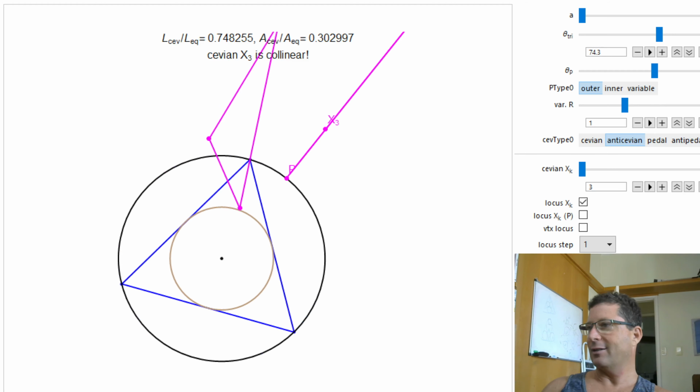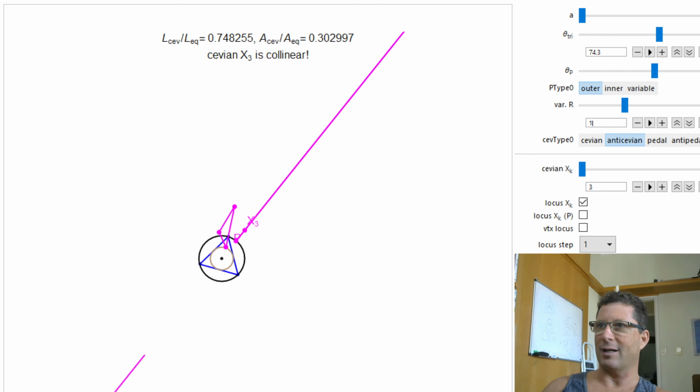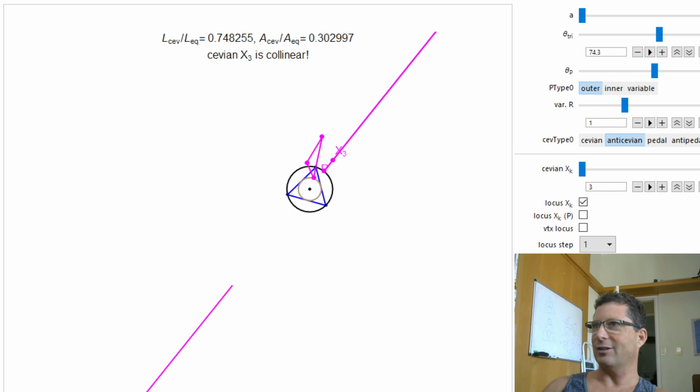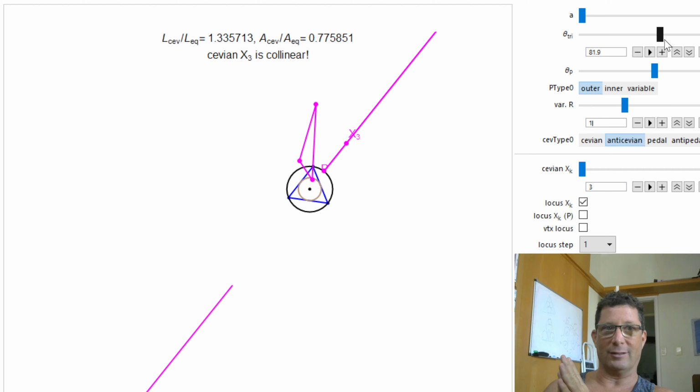It actually has another branch to it, and we can see this branch if I scale this outwards. Hopefully there will be this other branch over here. What's actually happening is that this death ray is shooting off to infinity along a straight line, and as I rotate my triangles, it reappears on the bottom here. So this is suggestive that this is a degenerate two-branched object, such as a hyperbola.